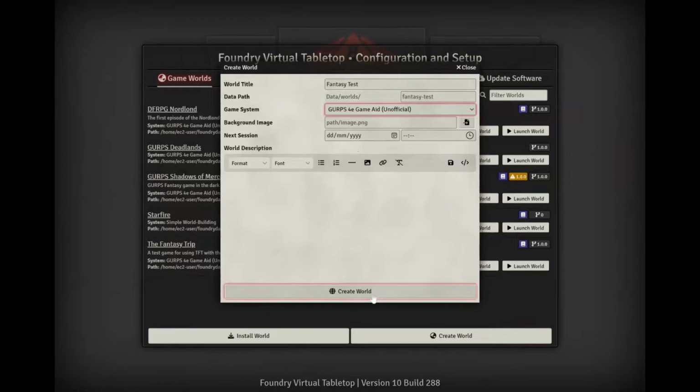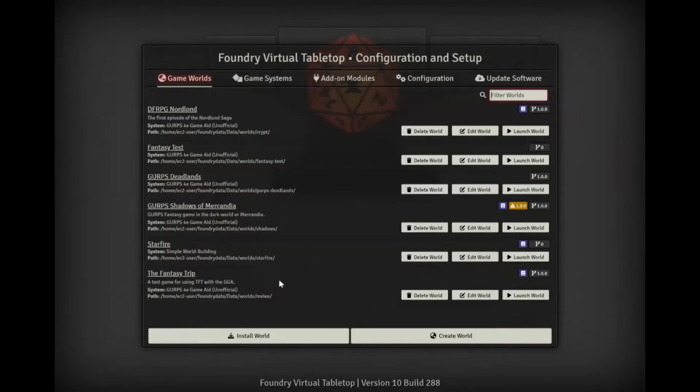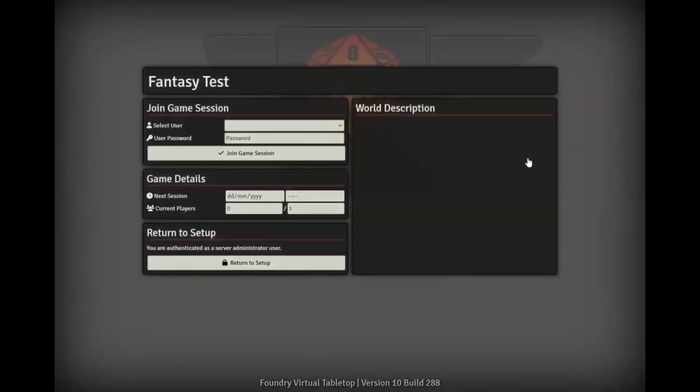There are options there to put a background image if you want, and also to put things about your next session, and you've also got a text box if you want to type in some information for your players about what the game is. Now it's loaded, just go to the side and click Launch World, and that should bring it up. You have the option to put players in later on, and there are other videos on that, but for now just choose Game Master and start it from there, and it'll bring you into the system to see how that's going to run.